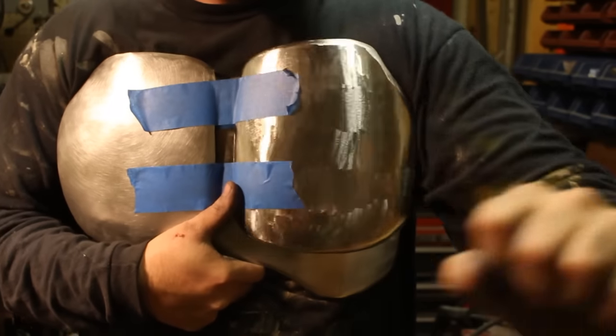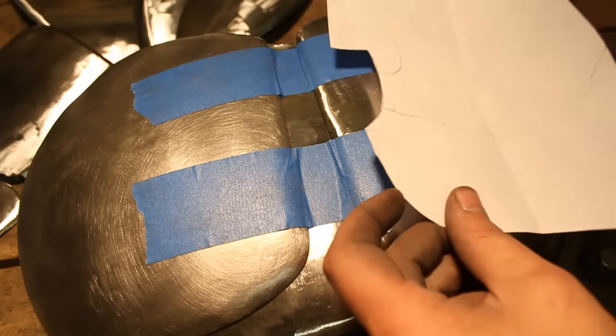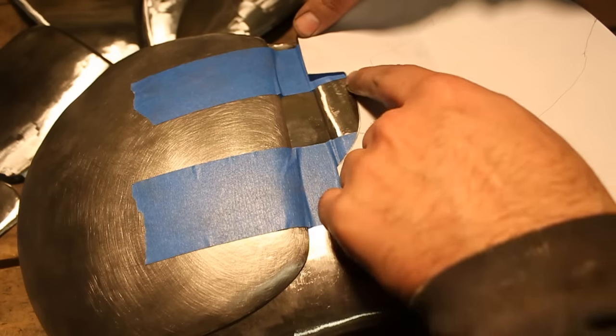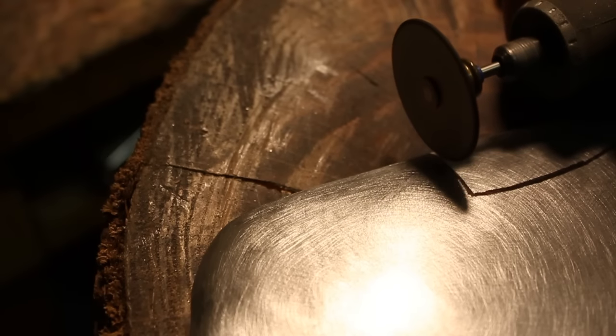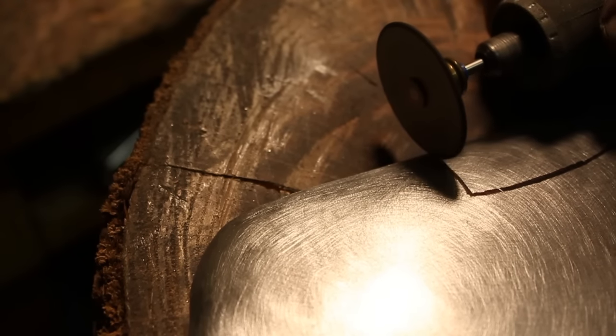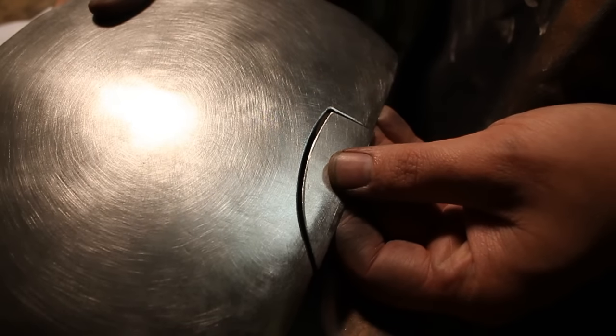Here I'm experimenting with where to put the hinges for the pectoral muscles. Here I've got a part marked out for where to cut out the crest, and I just use a Dremel tool with a cutoff tool to carefully make this cut. See, they fit together just great.